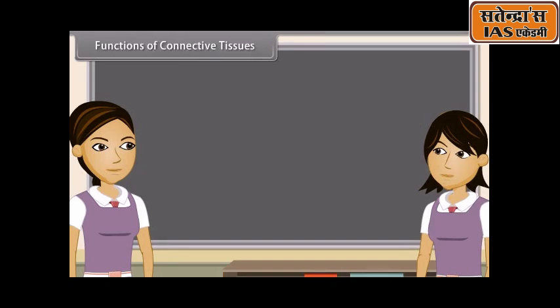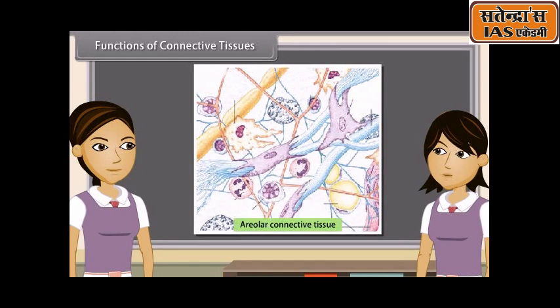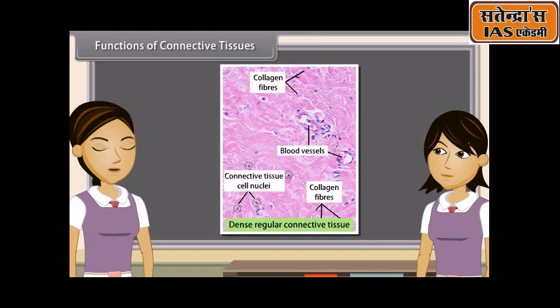Functions of connective tissues. Areolar connective tissue is supporting and packaging tissue between organs lying in the body cavity. Repairs the tissues after an injury, fights toxins and fixes skin underlying muscles. Dense regular connective tissue strengthens the joints and permits normal movement. Do you know, Madhuri, sprain is caused by excessive pulling of ligaments.